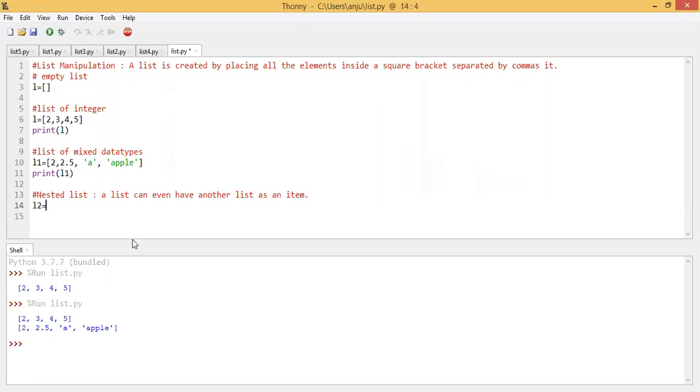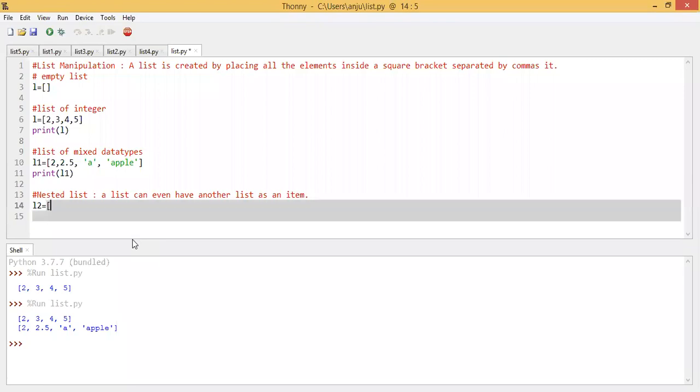This is my third list name, and I'm going to create different values in this. I will write inside a single inverted comma, apple. This is my first list. Now inside this, I'm going to create one more list. So I will write here 2, 3, 4. This is my second list.